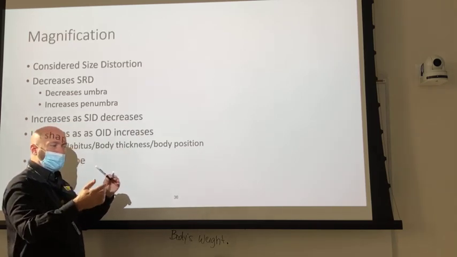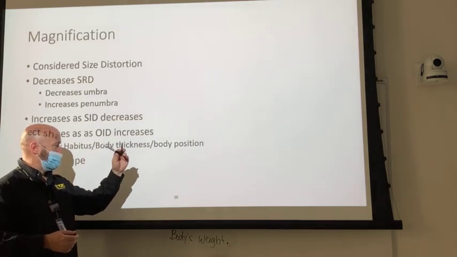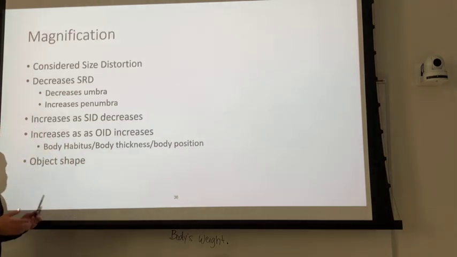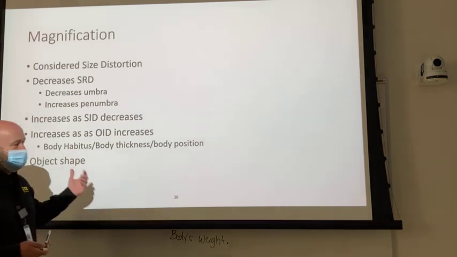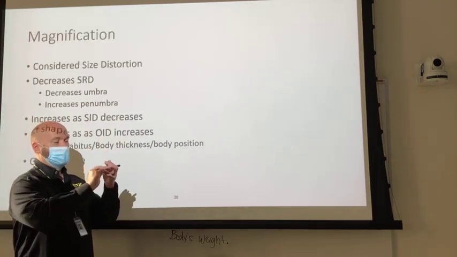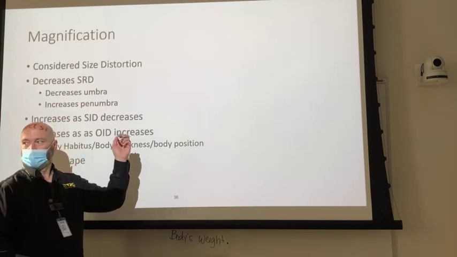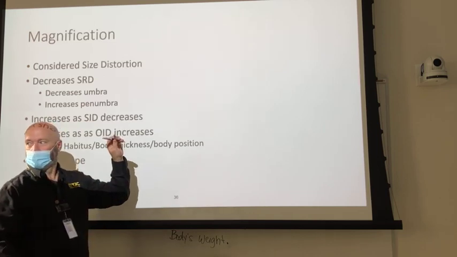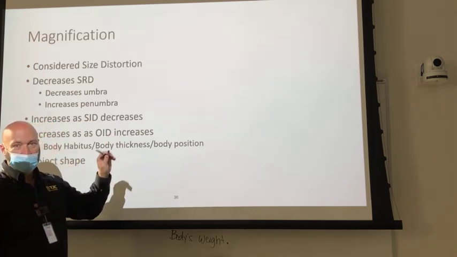Okay. Can you remember from last semester an anatomy that we talked about that has a shape that parallels the central ray, and we would be better shooting in one particular projection, but we don't? Wrist bones, very good. It's the wrist bones, exactly. So we shoot the wrist bones PA, but the wrist bones are shaped like this, with this being the anterior portion, right? So we image the wrist bones like so. Why do we do that? Again, I can't tell you.